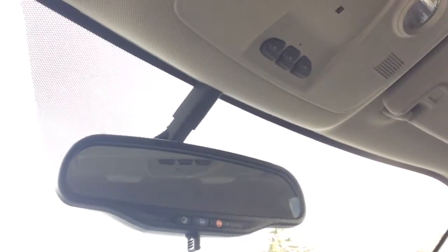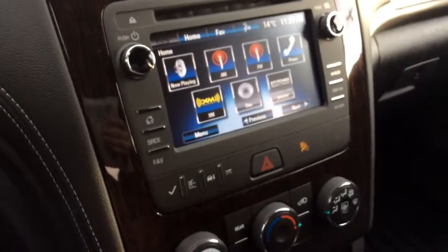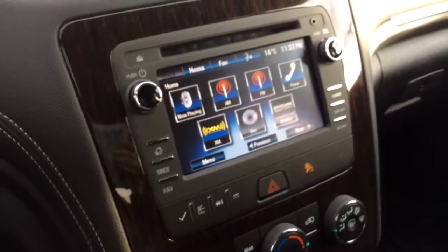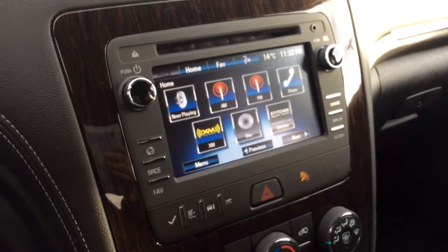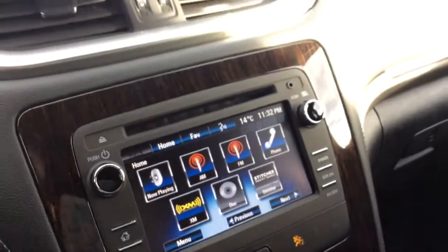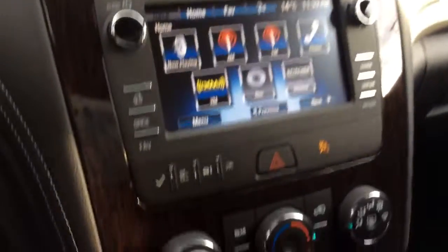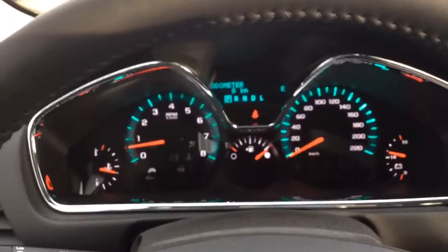Taking a look at your rear view mirror you do have OnStar, and with OnStar you have the 4G LTE Wi-Fi hotspot. Just above that you also have your universal home remote. Looking on your dash you've got a storage compartment up top. For your audio you have your MyLink color touch radio. With that you have AM FM radio, Sirius XM capabilities. You've got your single slot CD player and your auxiliary input just above there. You also have your vehicle information center right down here so those buttons will activate up here.